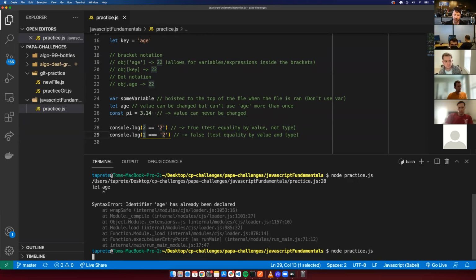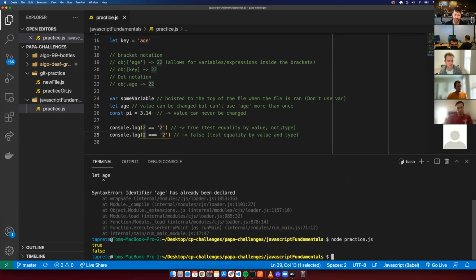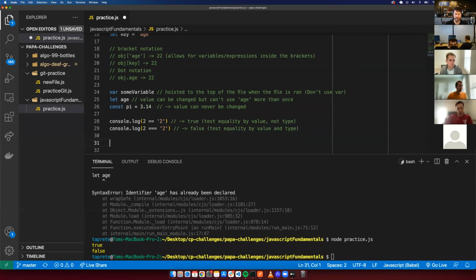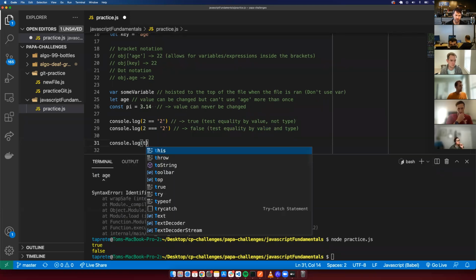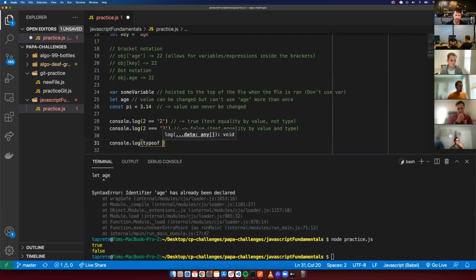If I were to run that, the first one is true, the second one is false. All right, how do I check the data type? typeof. Yep, typeof 2.